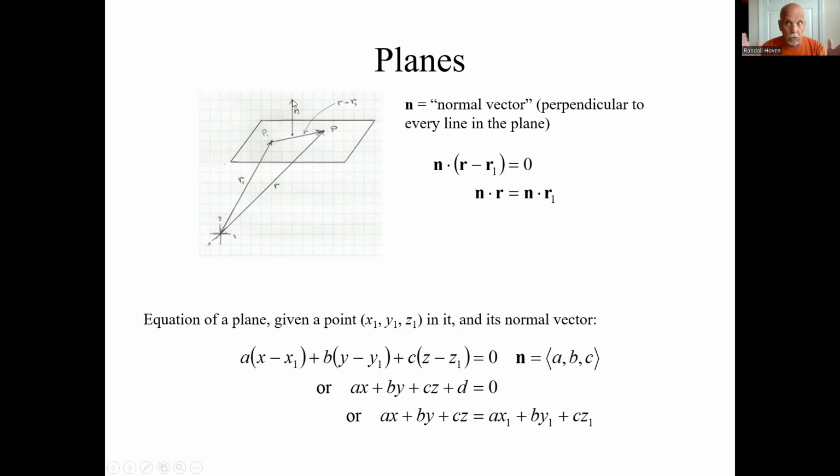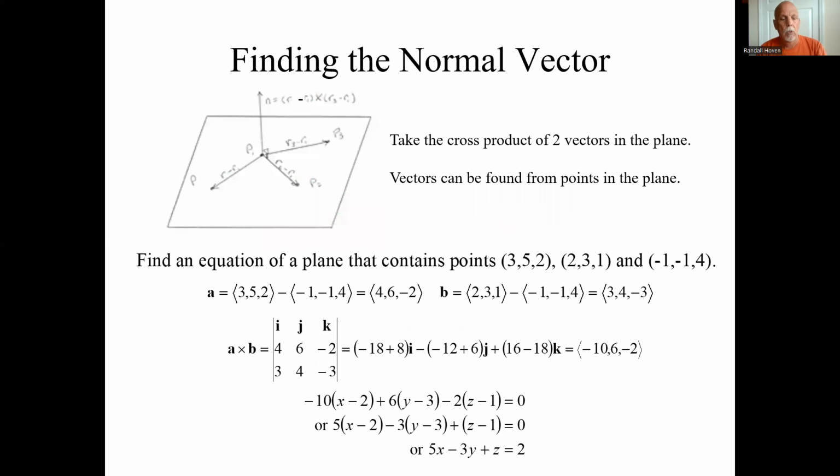So how do I get that normal vector? Well, I can be given two vectors in the plane, and they can't be parallel. We'll talk about that in a minute. Or I can be given 3 points in the plane that are not collinear. If they were collinear, you couldn't write the equation of a plane. You don't really have enough information. Well, let's say I have 3 points in the plane.